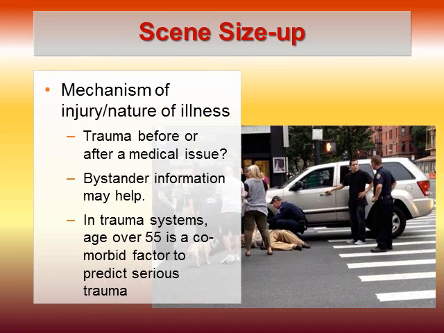In evaluating possible trauma, the mechanism of injury can be very important to give you an idea: is this a medical problem that developed into trauma, or is this a traumatic event that now has a patient who has a medical history, and that may also complicate things. In trauma systems, it's been shown through research and audits that being over 55 is a comorbid factor. It should be a reason to move a person ahead into the trauma system with a higher index of suspicion. However, frequently the elderly patient is under-triaged.